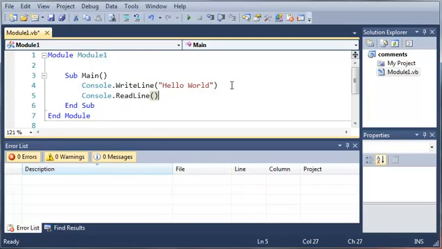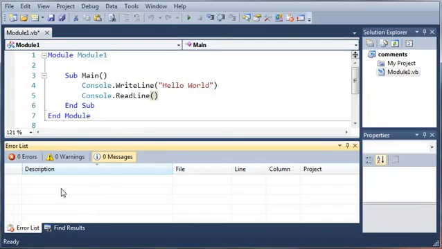Now that I've covered the three types of errors, we're going to come down here and take a closer look at the error list. You can see that we have 0 errors and 0 warnings. A warning is pretty much the compiler trying to protect you from errors possibly happening when you run your code. Let's say you create a variable and the variable is null, and the variable is never assigned, and you try to call that variable, you're going to get a null and you're going to get an error from that. So always look at your warnings, don't ignore them, and under messages it just gives you possible things that you may want to look at.